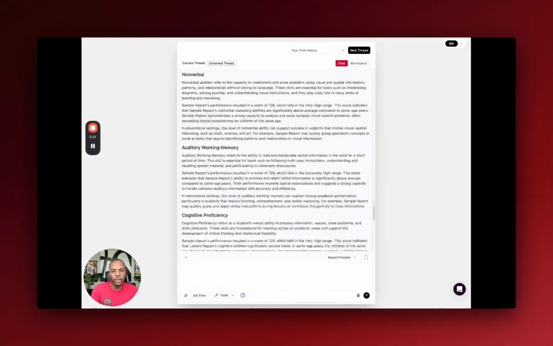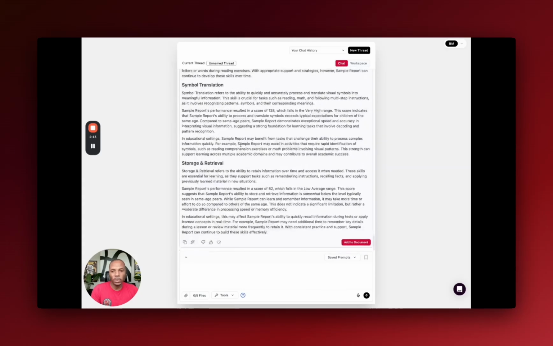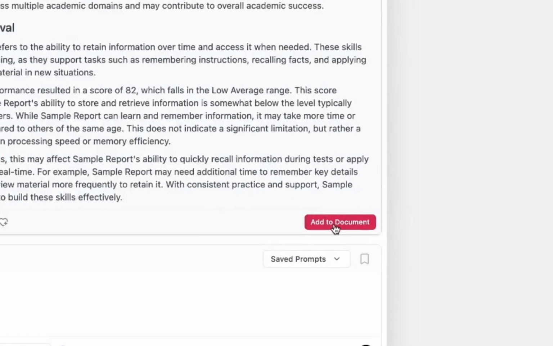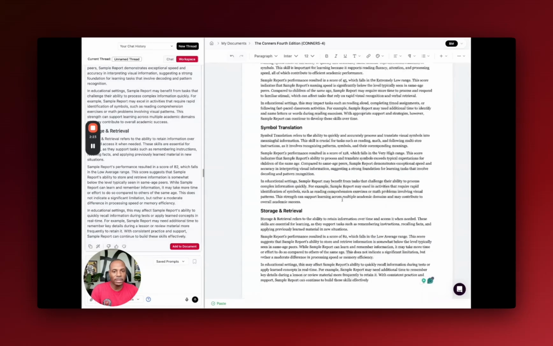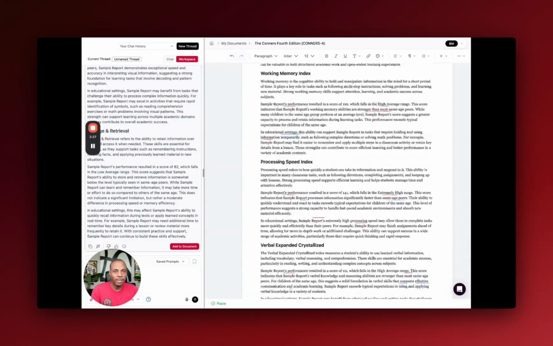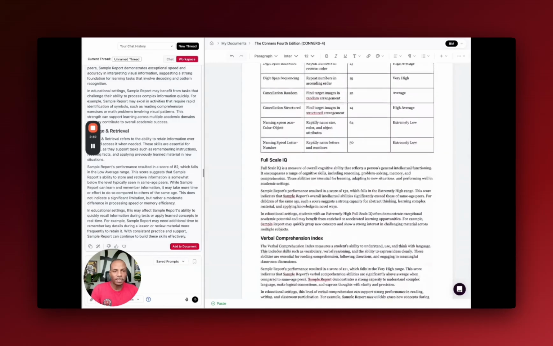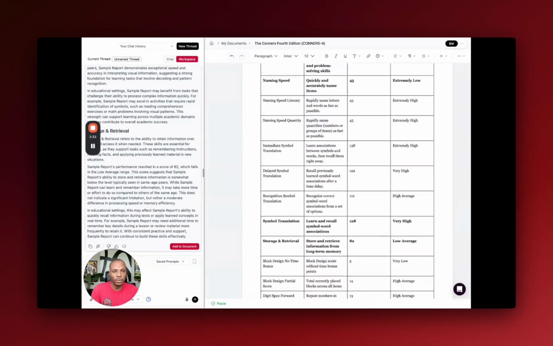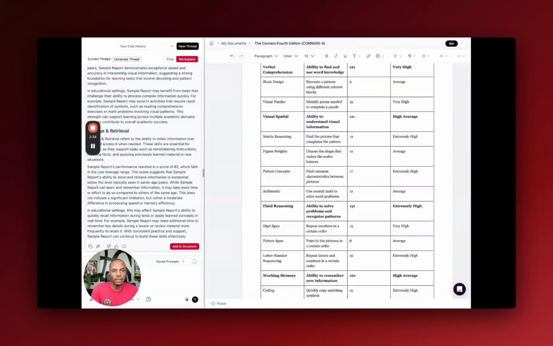Very good. And just like what we did before, once we get to the bottom, we can then create a document, or if you click, because I still have it highlighted, add to document, you can click add to document, and then it adds to that existing document. Now you can see how we're starting to put together what looks like a full psychological evaluation.